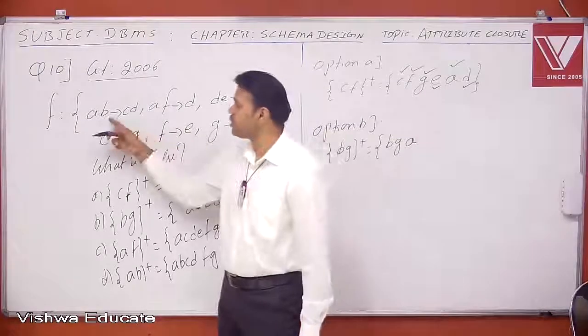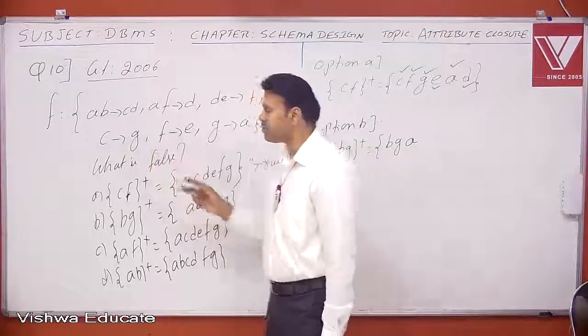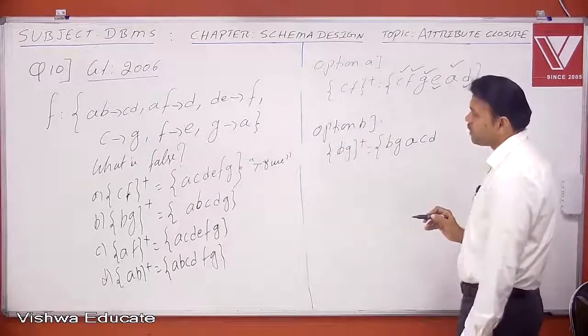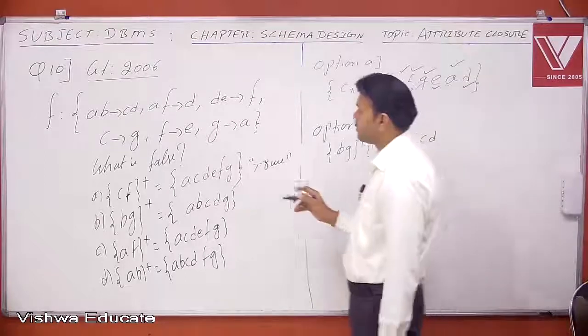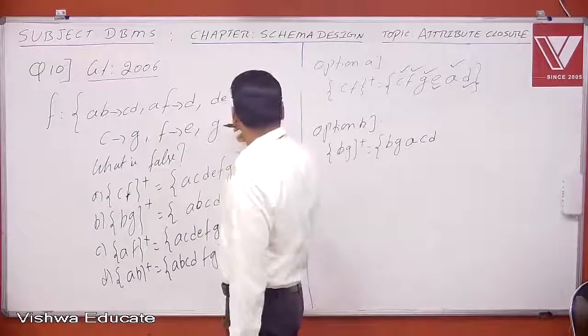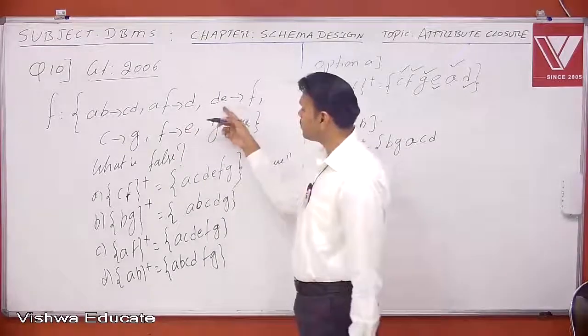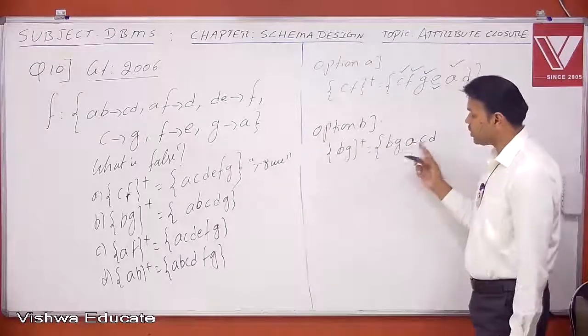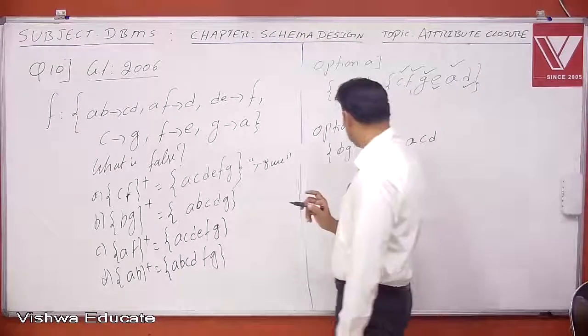If you know AB combination, I can get what? CD combination. So you write CD combination. Will you get anything else? D is already present, you need not check this condition. And F I want. So you want F, what is required? A DE combination. You don't have DE combination, so you can't write F right now.